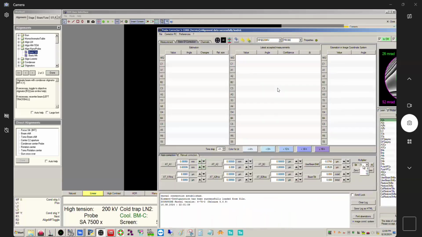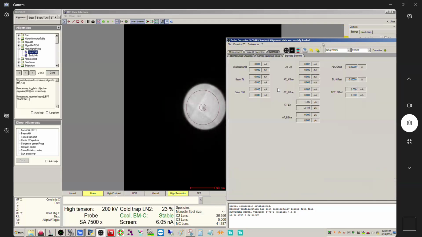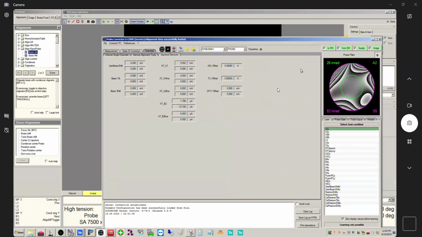So now here's where it makes more sense to do the stigmating closer to crossover, because when you're in NanoProbe mode, okay, that looks good. As we go back and forth there, it's staying the same. Our exported elements there are okay.